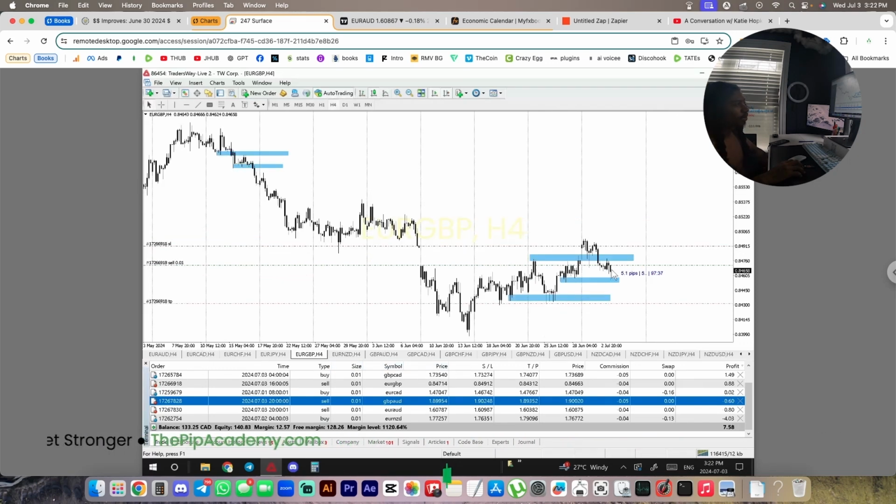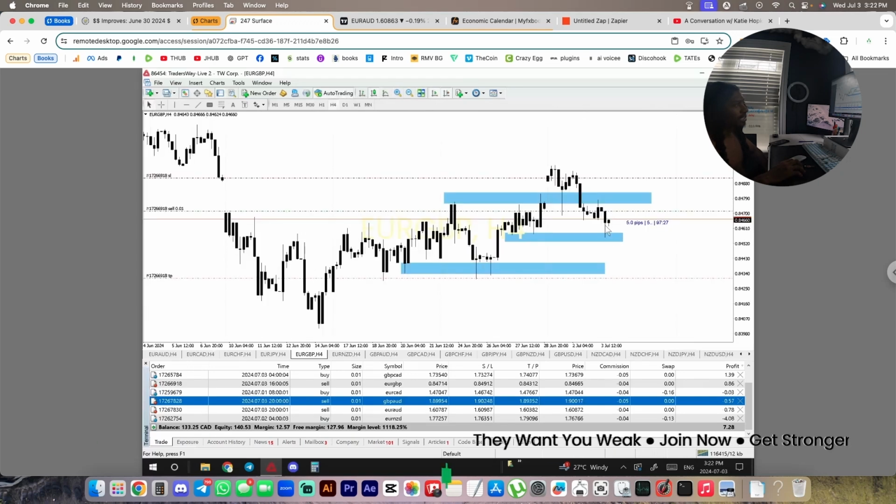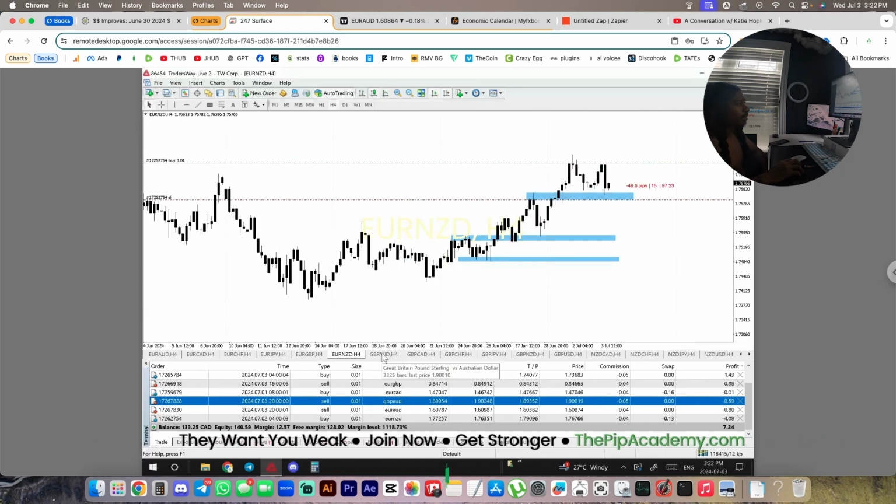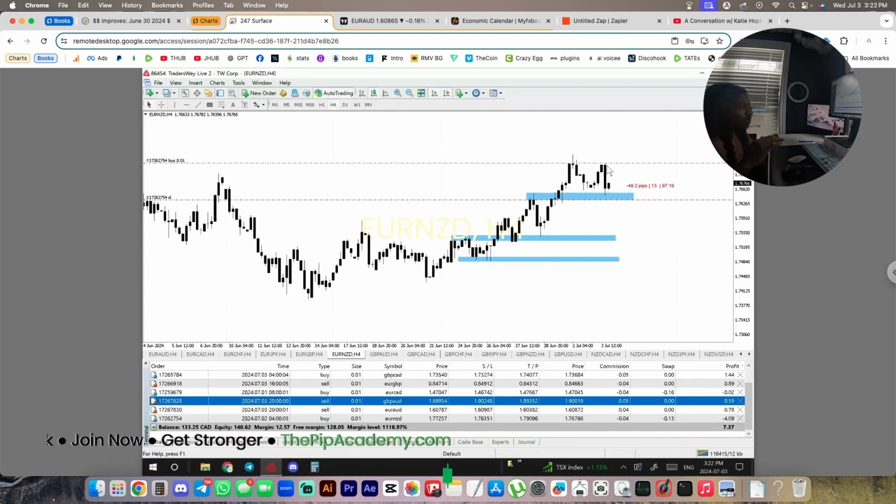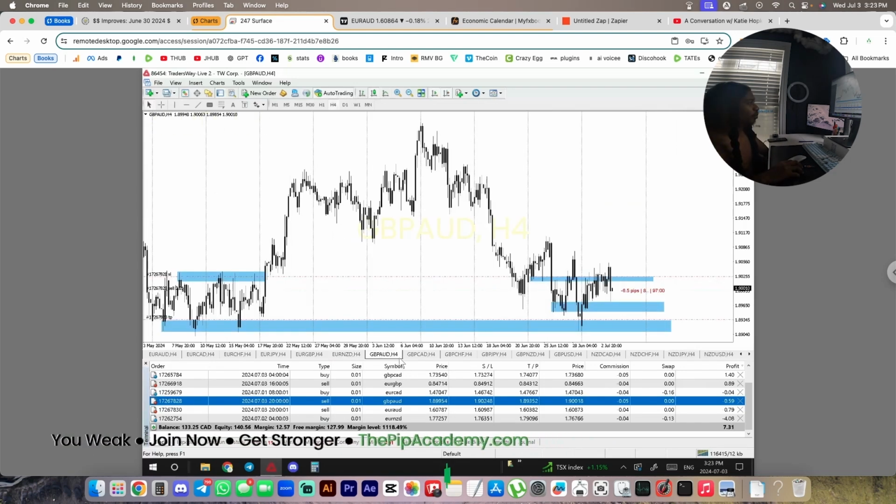This one here, we're up a small amount. You can see we came down to our initial support area. We did reject it, not a big deal, but just a very indecision or halfway candle there. And so we can close that for a very small gain. This one here, we came back near its break even, rejected that as resistance, and came back down to our support. That being said, let's see if we have any other trades.